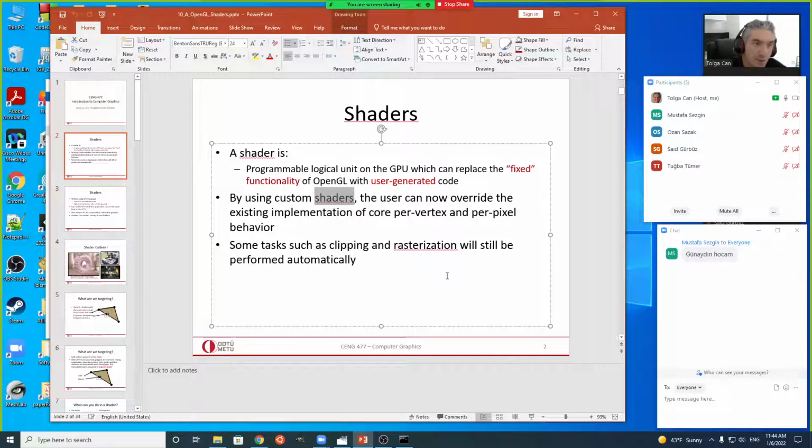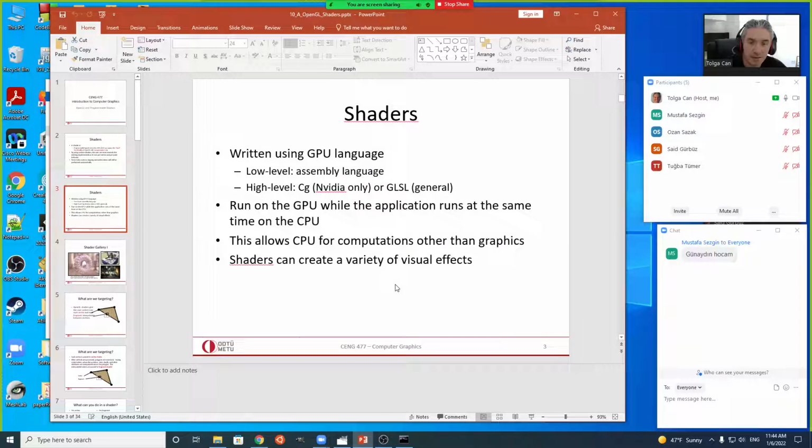It refers to modules in the forward rendering pipeline that you can change. When we override a shader, we have to implement the basic things that are required from us from that module.